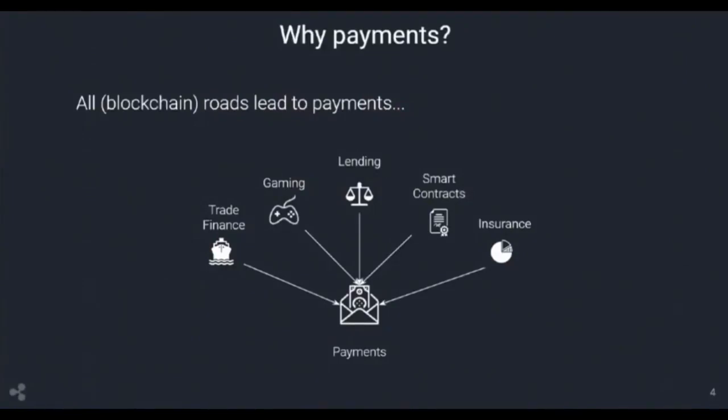Another reason that we're focused on payments: a lot of the blockchain applications that I hope you're going to hear about for the rest of the week, we believe they depend on payments. So trade finance, gaming, lending, smart contracts, insurance, identity, supply chain management. At the end of the day, a lot of the power of blockchain is faithfully recording information that you value, and you want to make that information dynamic. You want to transfer ownership, and that's a payment. And so we believe that this Internet of Value concept, which involves all these applications, really relies on having a strong payments infrastructure under the hood.